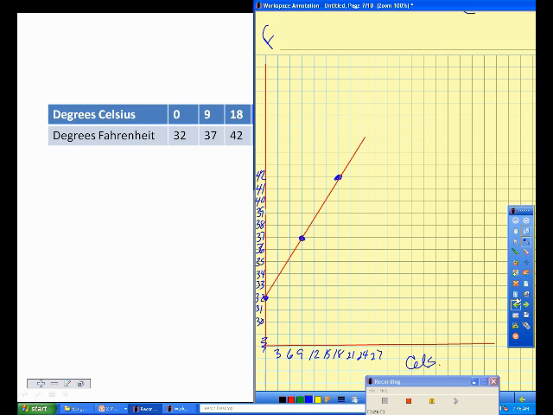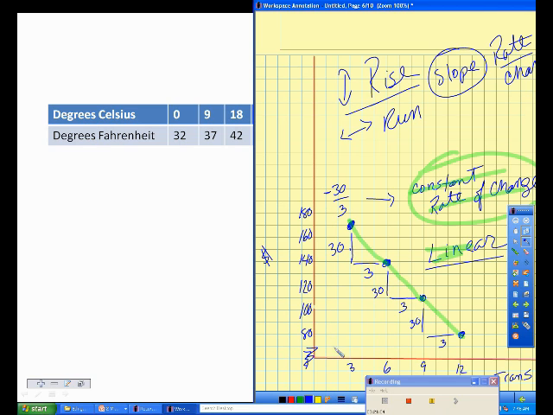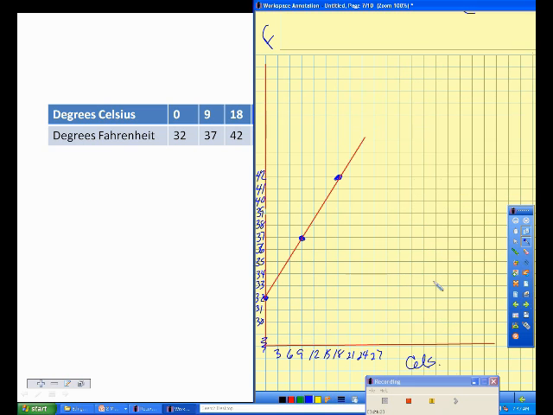Whereas in our previous example where we were doing number of transactions, you can't go to the bank and do 1.5 transactions. So I did not connect the dots in between my points. Now I did here just to show that they form a straight line, but as far as actually connecting the dots for the graph, I did not do that. But here, however, I can connect my dots because you can have half of a degree. So I'm representing that idea by saying that in between each of these data points, all these data points is a possibility.